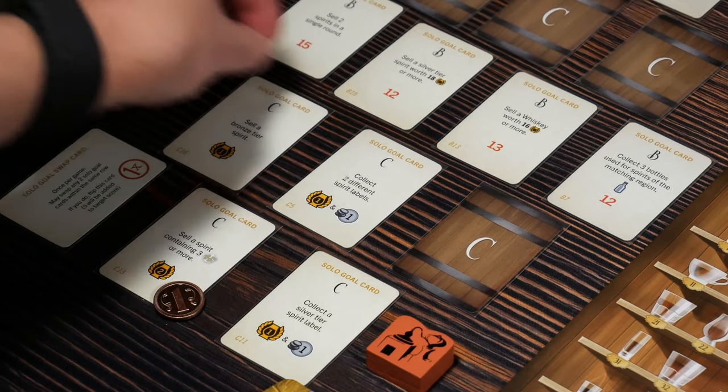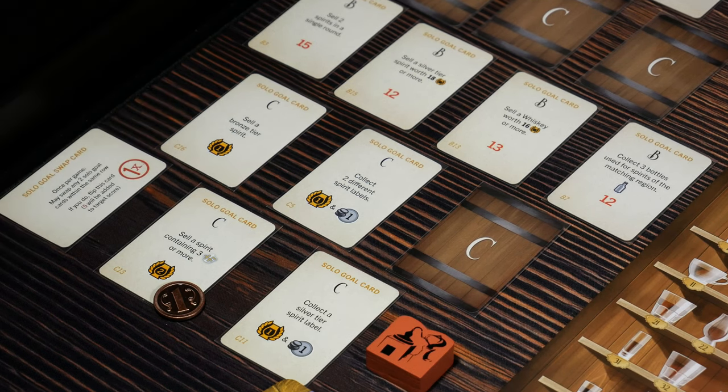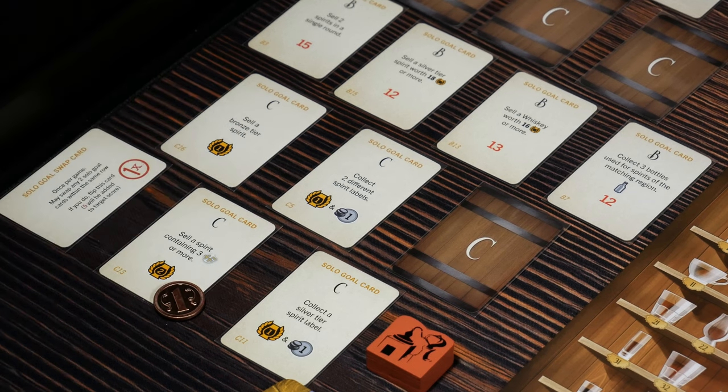The one on the left states sell a bronze tier spirit. So looking at my clipboard here, that's going to be Kachaka or Soju. And we don't have either of those recipes unlocked yet, but something we can look at. The other one is collect 2 different spirit labels. We currently have only vodka as counting as one spirit label. We would need a different one. So if we went after whiskey, for instance, that would work.